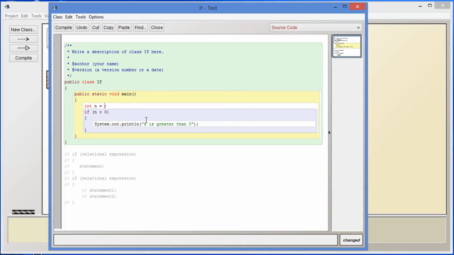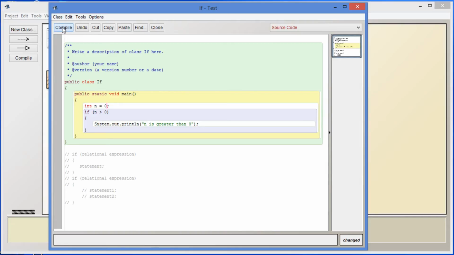Watch what happens if we change n to 0 in the assignment statement. Now first think about the outcome of this program. Will the text n is greater than 0 be printed? Well, if n is assigned the value 0, is n going to be greater than 0?